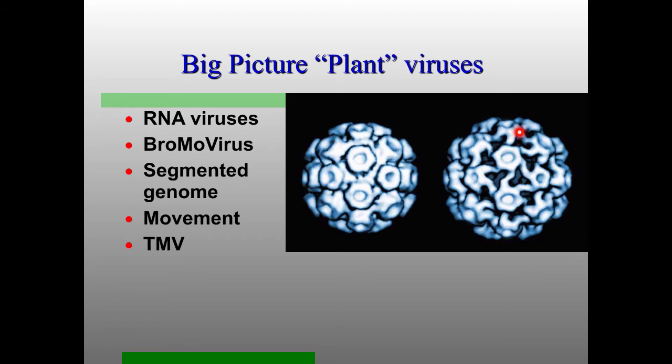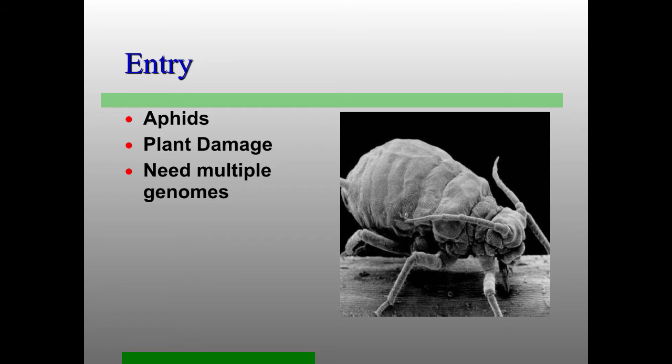In this case, instead of a single tail-like protein or core protein that undergoes a conformational change, it's the whole virion that undergoes a really big conformational change. And then, of course, these have segmented genomes, in such a way that each of the individual virions only has one, or in some cases, two segments of these genomes, which is really crazy from an evolutionary point of view, except when you think about the vector, which is moving these viruses around, which carries very large numbers of virions with it. So any kind of inoculation has very large numbers of virions, and statistically you will have enough of the individual capsids, each carrying different genome types, in order to get a productive infection.